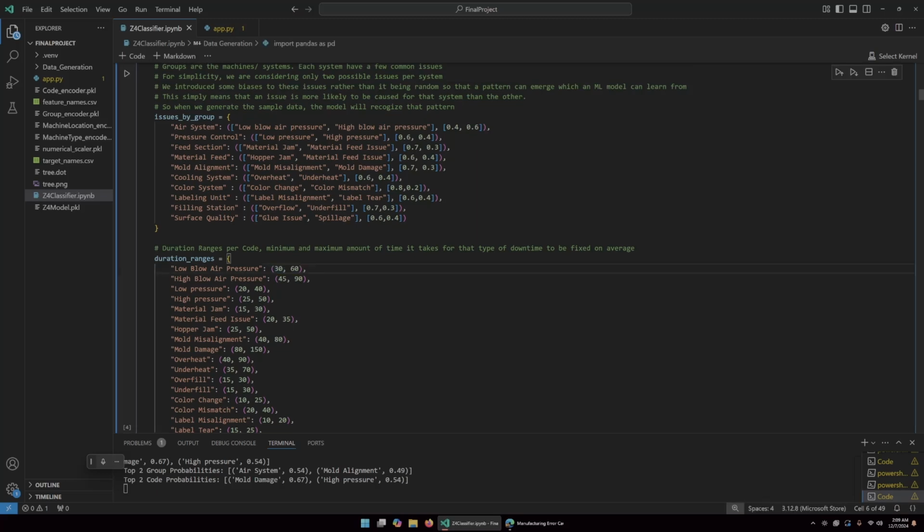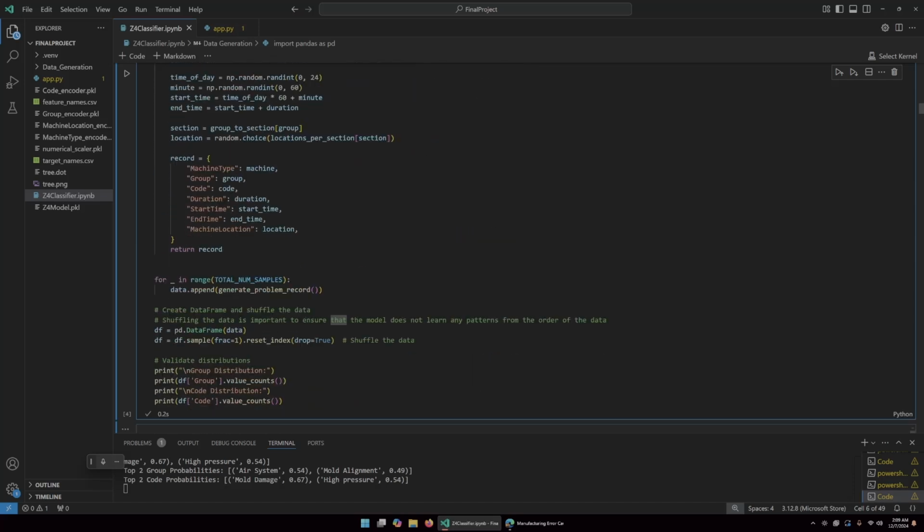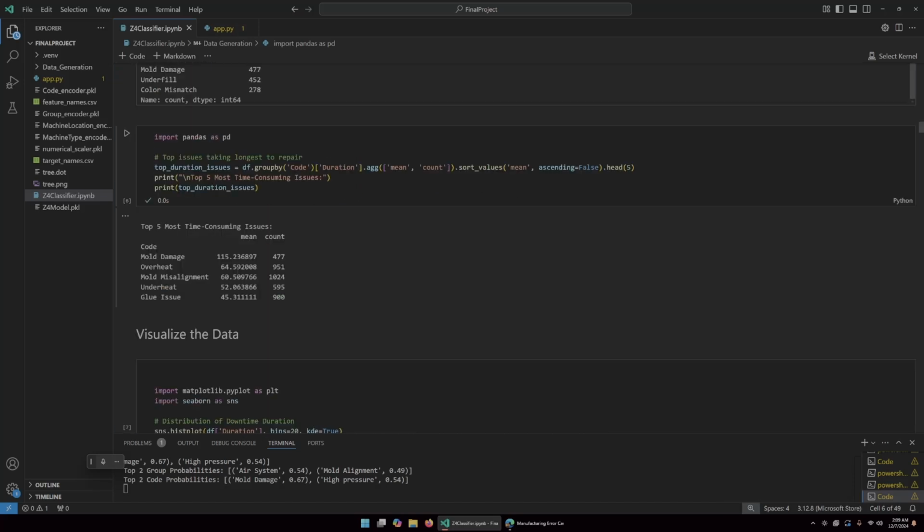This is a bias for duration: some groups may have issues that take more time than others to fix. Some codes are more likely to happen than others, basically. Since we did not make it random, we have the most time-consuming issues right here.